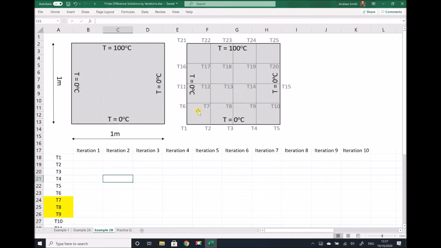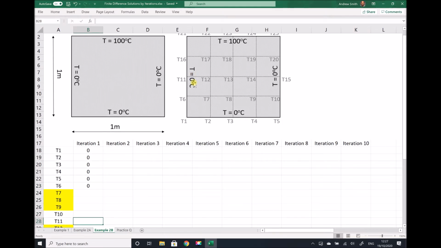So to begin, as we started before, we're going to assign temperatures to nodes where we know the temperatures of those nodes are fixed. The temperature of nodes 1 to 5 is 0 degrees because they sit on the bottom boundary, and the neighbouring boundary is also at 0 degrees. So we have 0 for each of these cells. T6, or position 6, also sits on our left-hand boundary, which has a temperature of 0 degrees. I'm going to continue up that left-hand side because we can see that nodes 11 and 16 are also at 0 degrees.